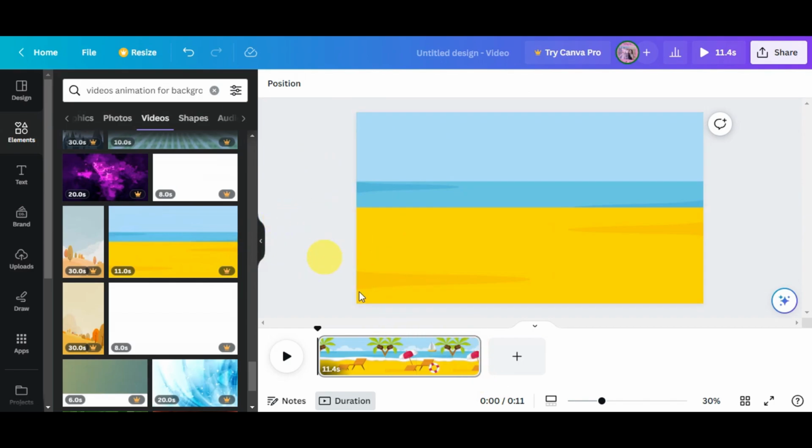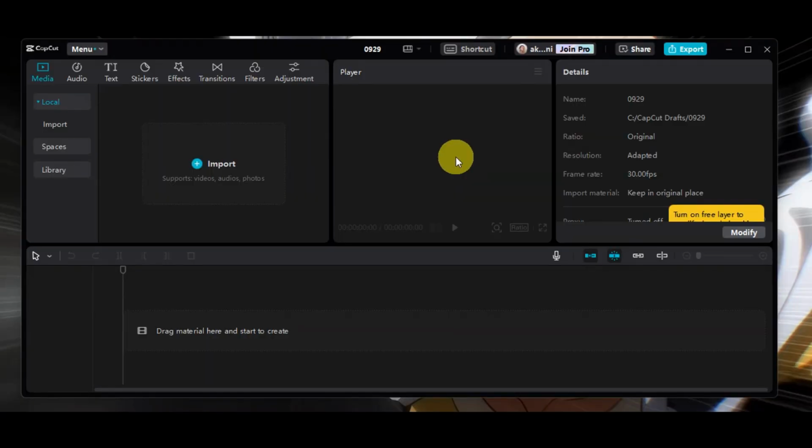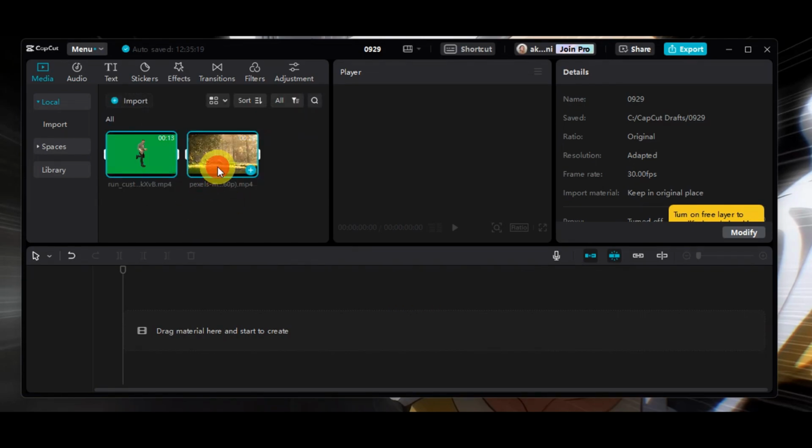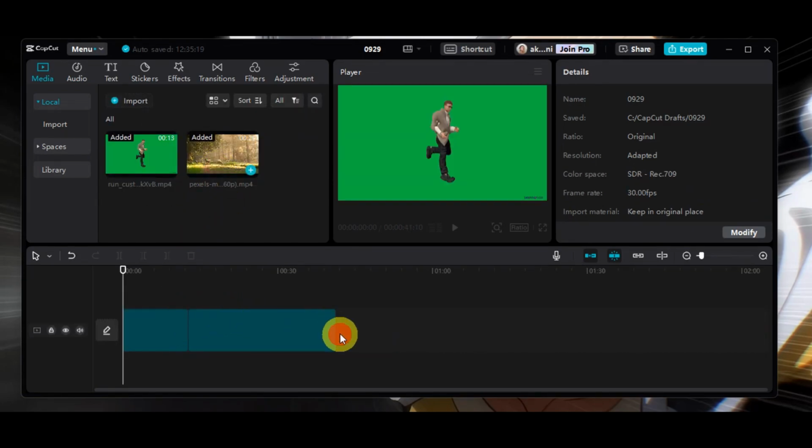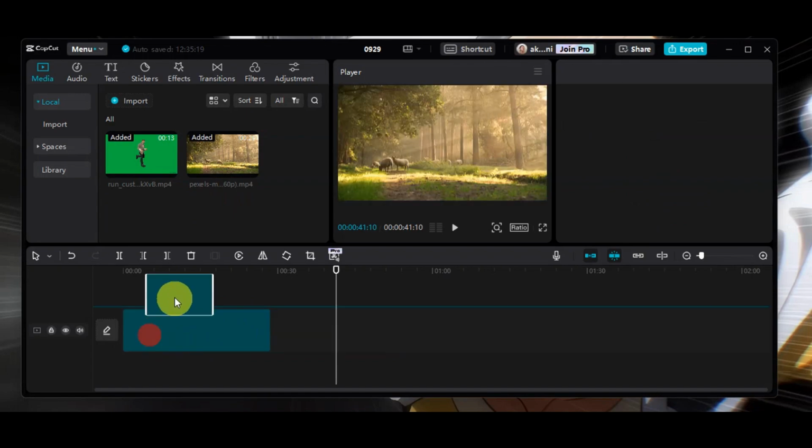So for this one, we're gonna use CapCut in here as our video editor. So for the first thing that we'll need to do is we're just going to import in here the background that we have, or if you have downloaded it to Canva, and also the animation that we have downloaded earlier. So let's add it in here. Now once added, let's just simply drag and drop it in here, and let's go ahead and add the video animation onto the first part.